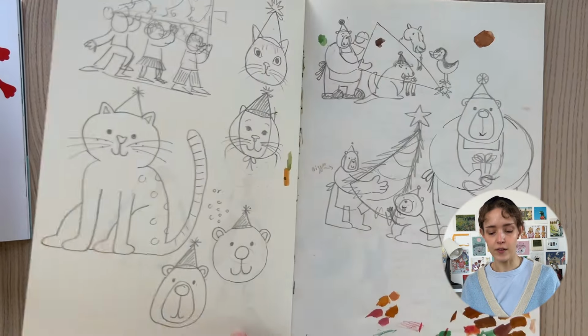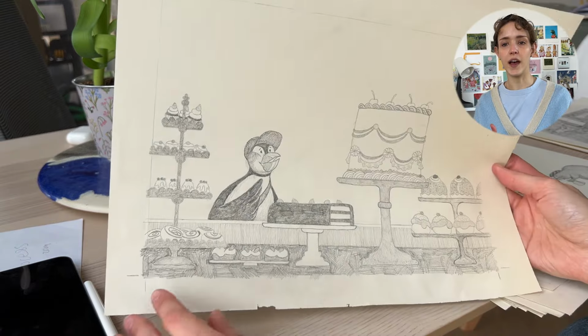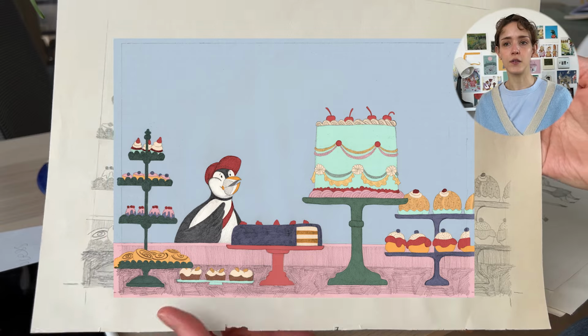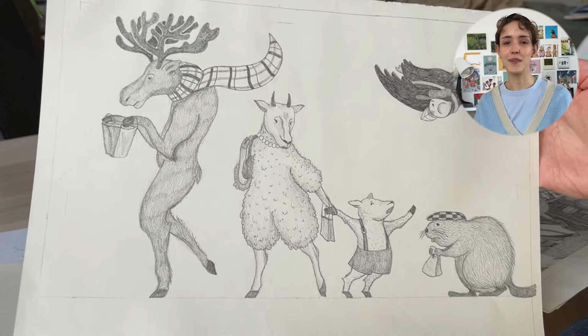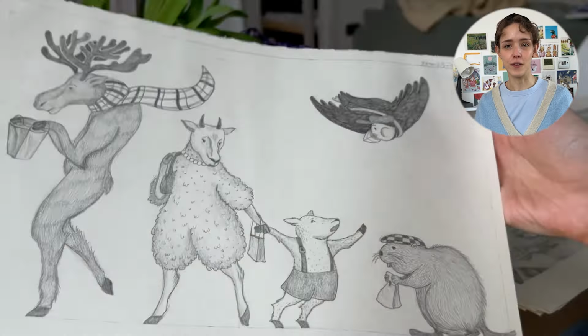So if you're thinking about starting your own children's book, I would recommend picking a story which is already written, so that way you only have to focus on the visual work involved in this whole process, which is, believe me, plenty to do, so you'll still have a lot of work to do.